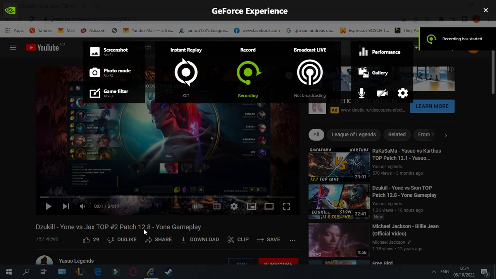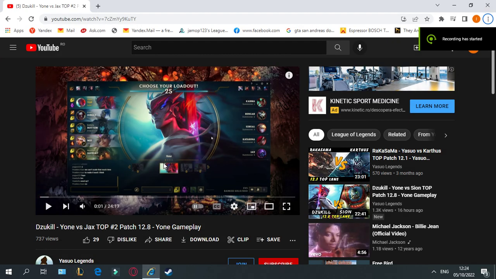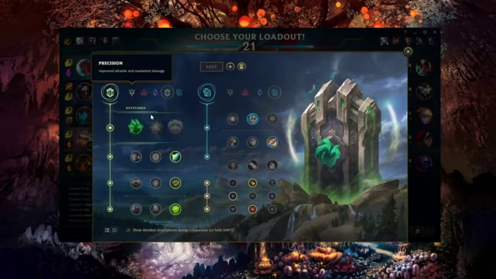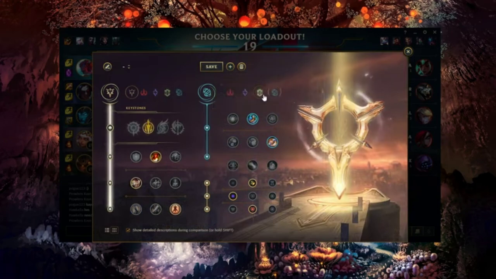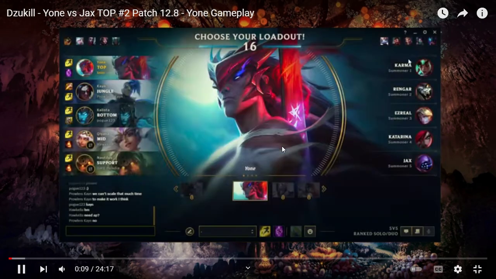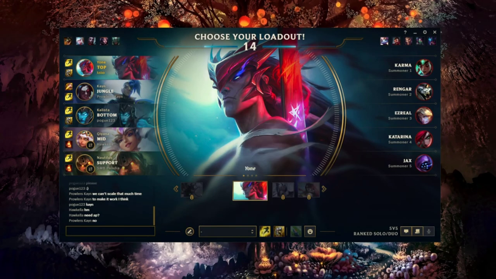Hello there YouTube, this will be a Yone versus Jax top lane matchup. You usually play it in top 10, top 100 Challenger, around 1000 LP, so this is generally really hard, impossible. What the hell do I do in this matchup? It's really difficult indeed. And he goes for Exhaust apparently.